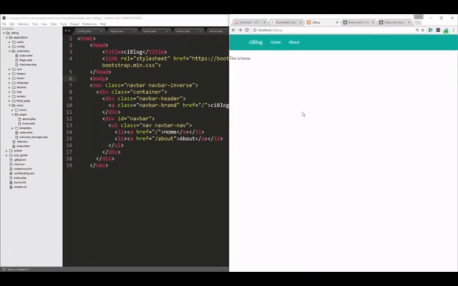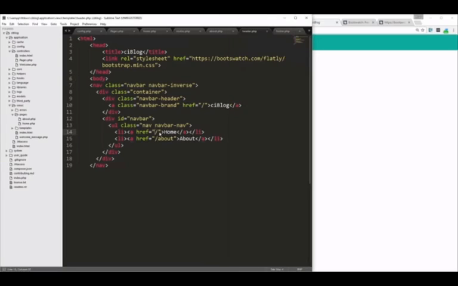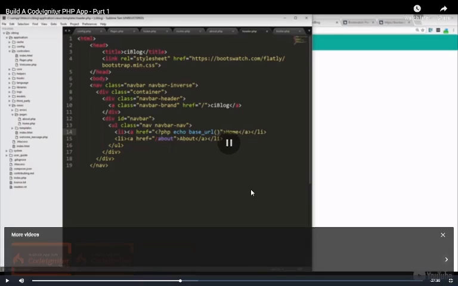So what we need to do is provide the base URL, and we can do that in CodeIgniter by saying php echo base_url.